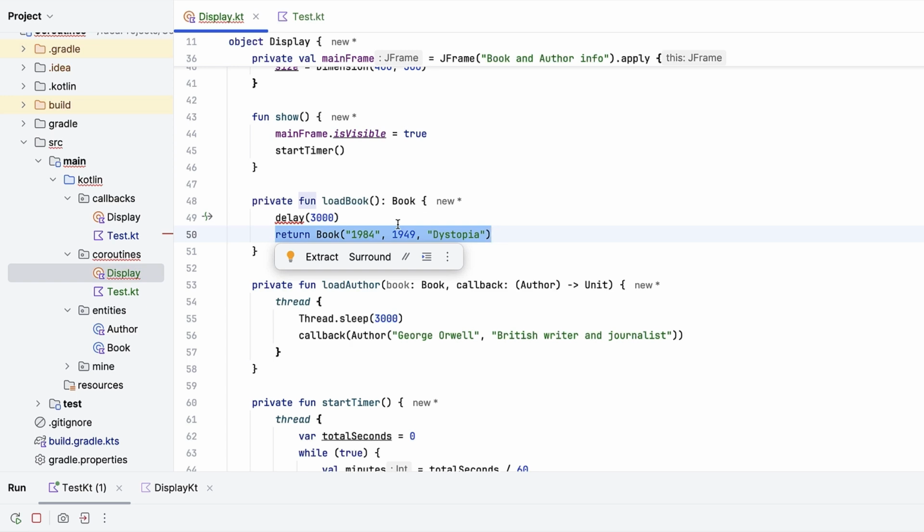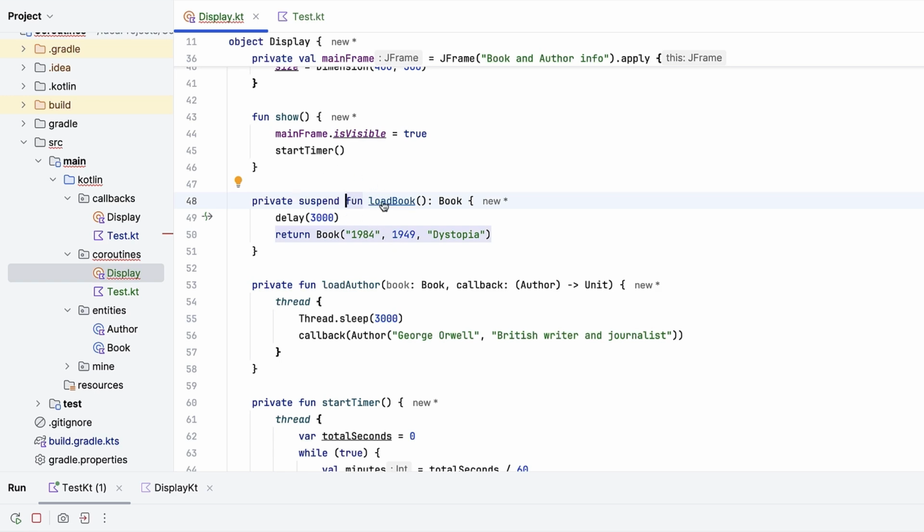What you need to understand now is that the functions we are calling here are not ordinary. Unlike regular functions, they have the ability to suspend. In other words, to pause and then return to this function starting from the next line. To tell the compiler that this function is special, that it can suspend at a certain moment and then resume execution, we need to add the keyword suspend. Now the error here disappears.